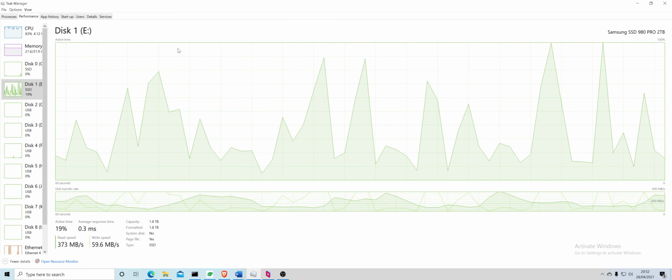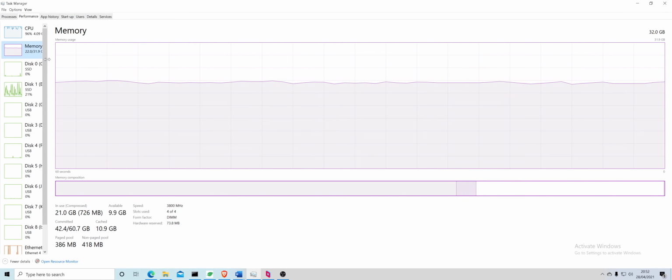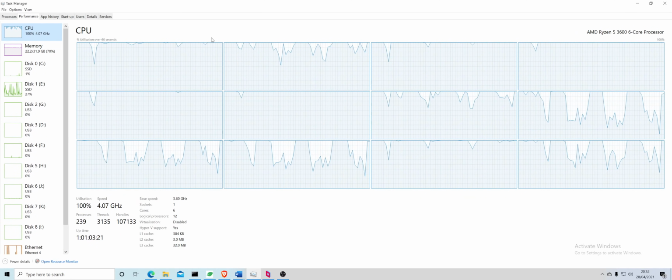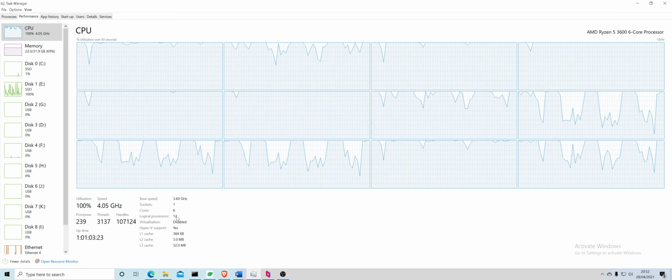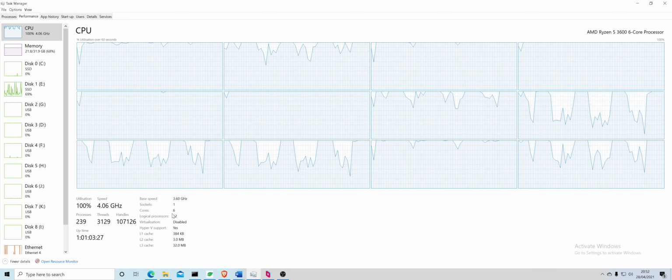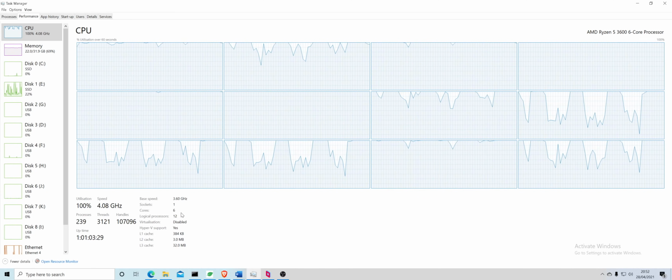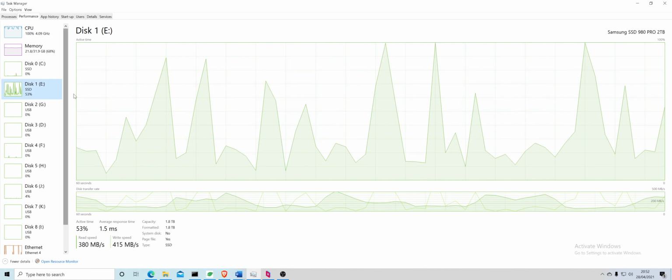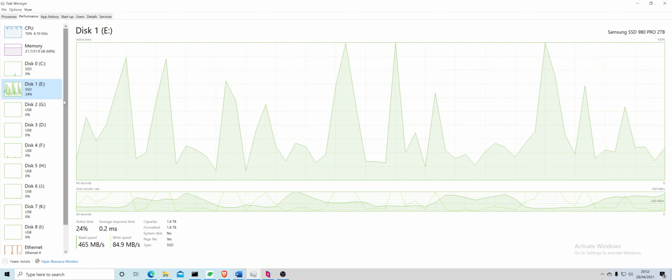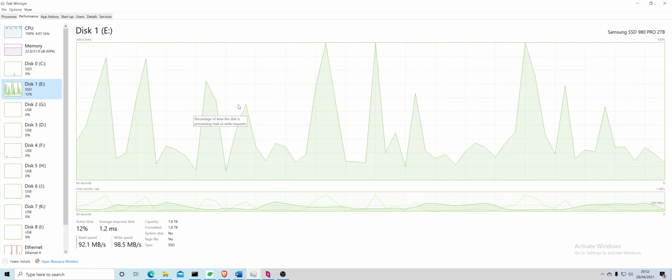So for plotting, let's say my setup is, if we go on here, I have 32 gigs of RAM. I have, you can see, 6 cores and 12 threads. That's what you're going to be assigning to the plots. And I've got a 980 Evo here, which does all of the work. As you can see, it's not hitting 100%.